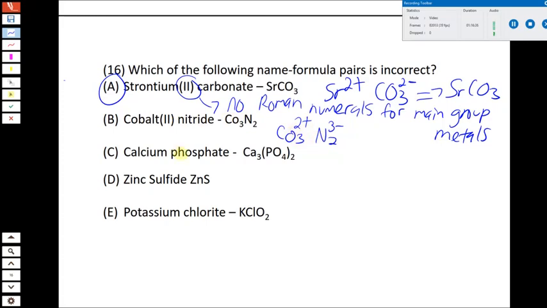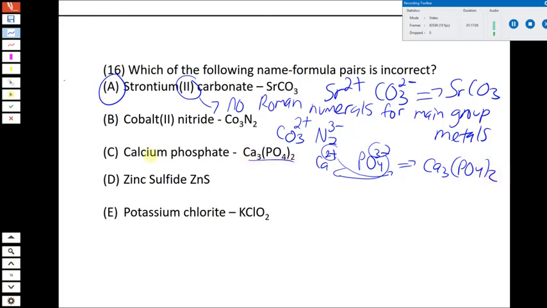For this one, we have calcium phosphate. As we've already talked about, calcium forms 2+ cations. What is the charge for phosphate? It's 3-. Okay, one of the other ones you'll have to learn. And so if we want to combine these two to form an ionic compound, we again take the charge and make it the subscript. So the correct formula for this would be 3 calciums and 2 phosphates.